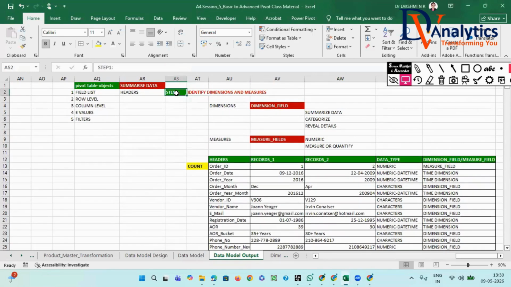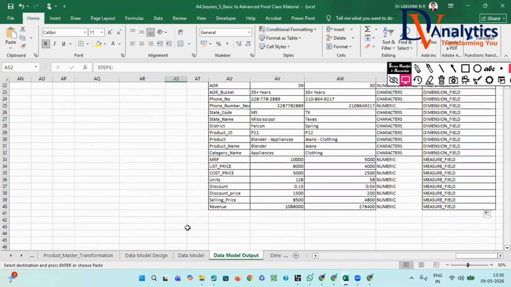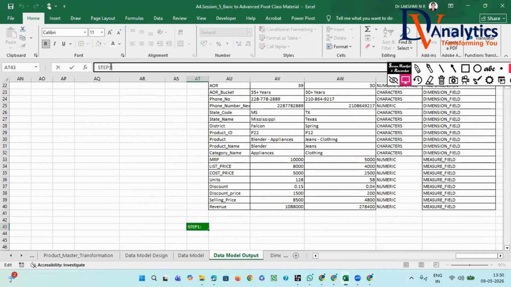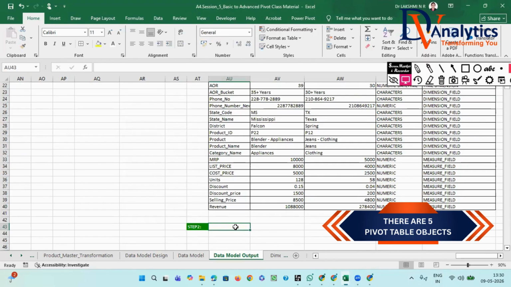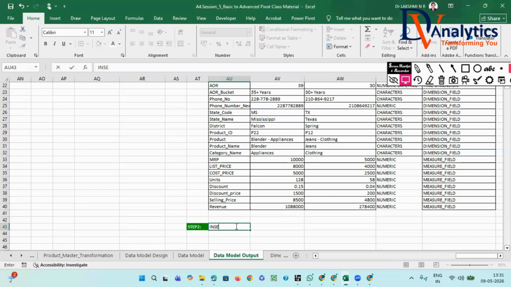What's the next step? Once we have understood the dimensions and measures, the next step is to keep these values in the pivot table objects. We have 5 pivot table objects, so we have to keep these values after inserting a pivot table. So once the dimensions and measures are understood, the next step is to insert the summary.